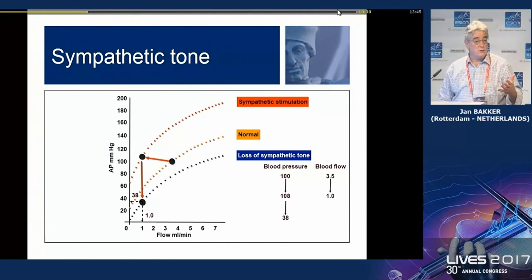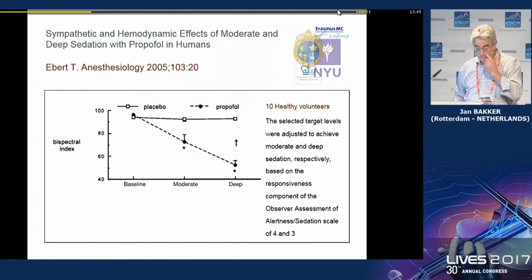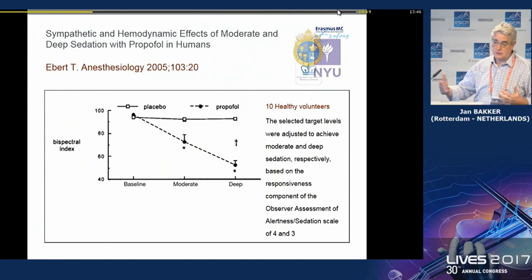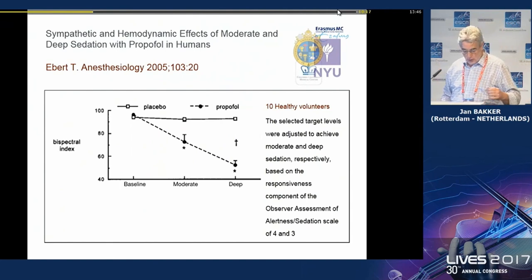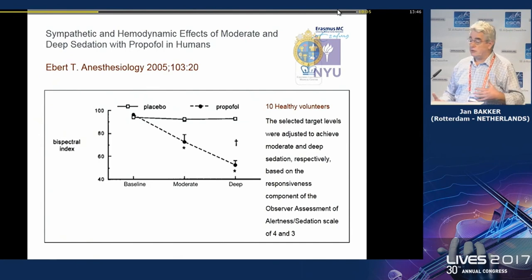So that's a consequence of when you need your patient to be calm for whatever reason in a state of an activated sympathetic nervous system. Is that true? Because the previous slide was conceptual. This is a very simple slide of deep sedation in humans. And what they did is they increased propofol to either moderate or deep sedation, and they backed it up with the BIS measurement.